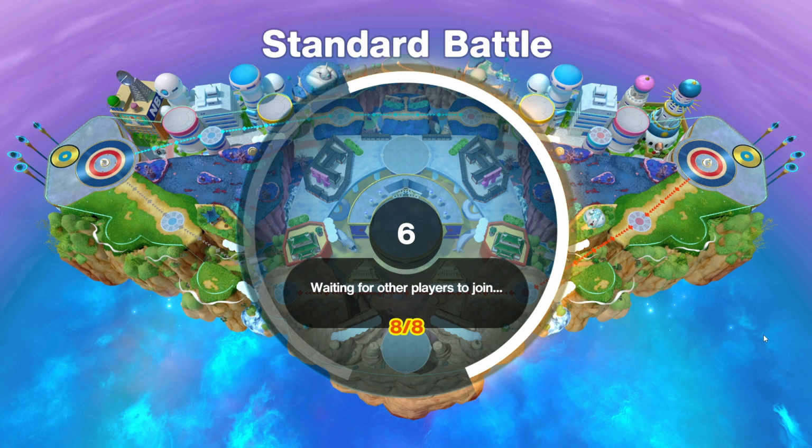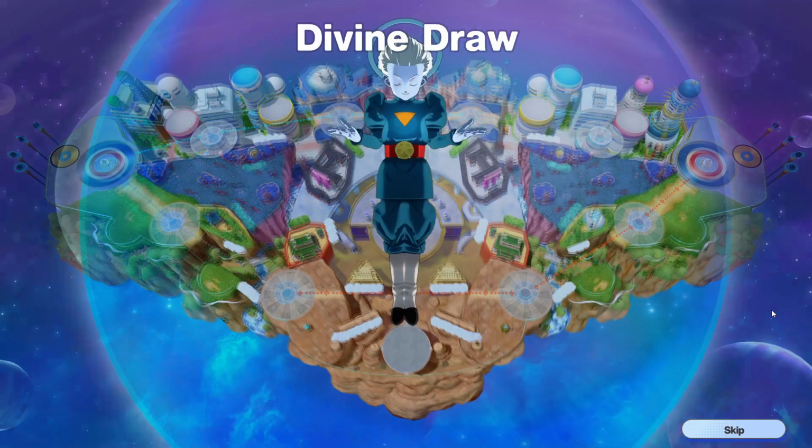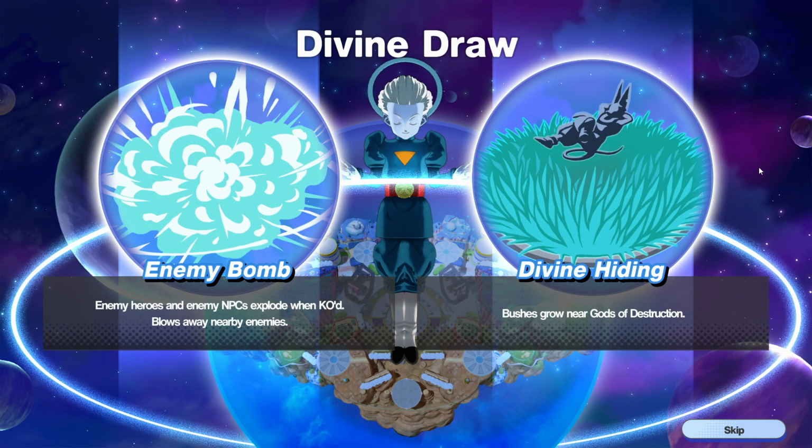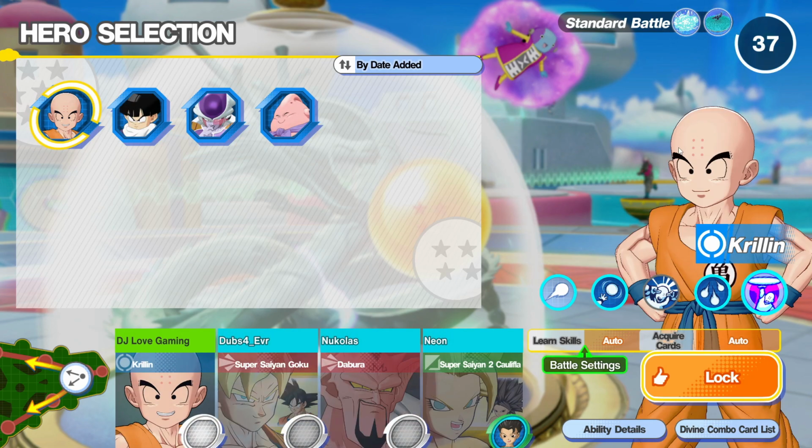There will be a countdown from 10, and every single player has to hit enter to confirm that they're ready to join, otherwise it'll kick you out back to the main menu. After joining, you'll have a divine draw, which gives you 2 random passive effects.